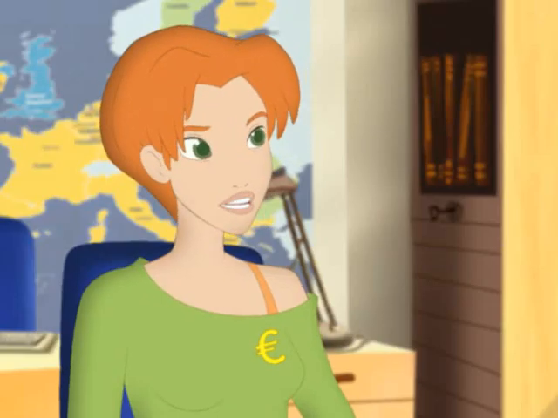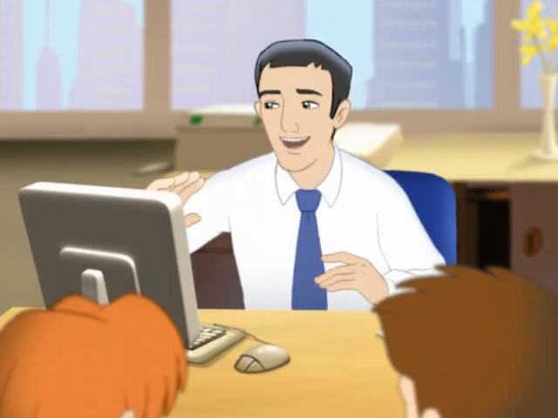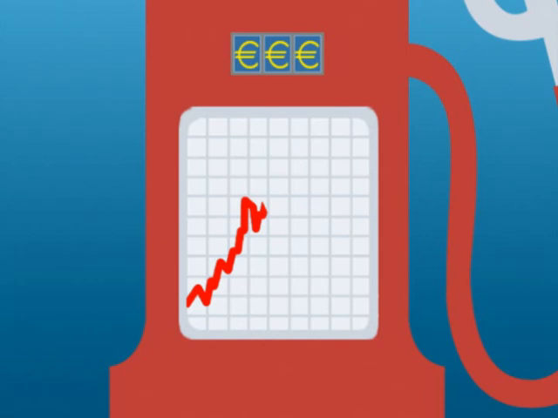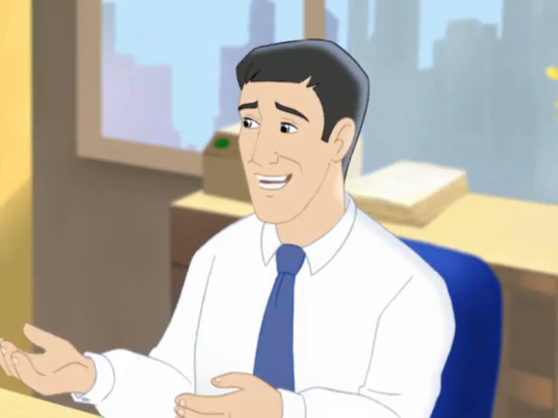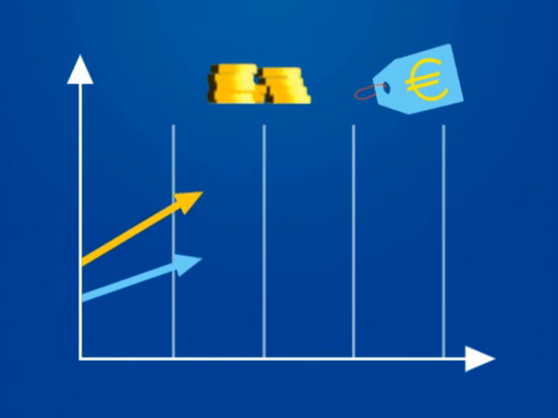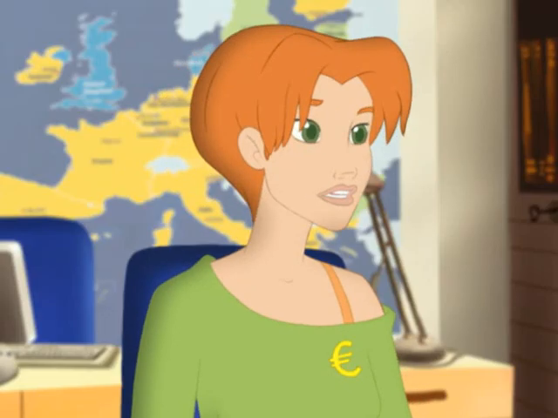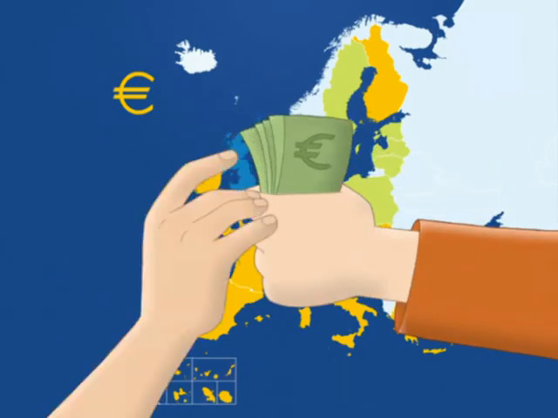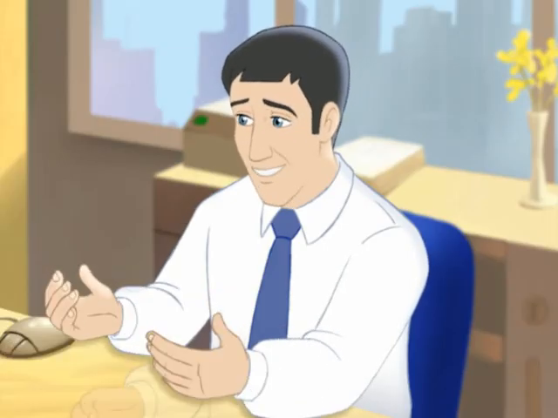But how do you do that? We figure out if there are risks to price stability. We carry out 2 kinds of analysis. First, we monitor a number of factors, such as economic growth and oil prices. Factors that could push up prices in the short run. And second, we keep an eye on how much money is circulating in the economy, because that could push up prices in the medium to long run. But why? We know that all high inflation in the past was accompanied by too much money being in circulation. If too much money were chasing too few goods, then we would risk having more inflation.